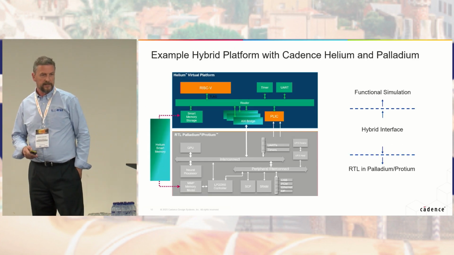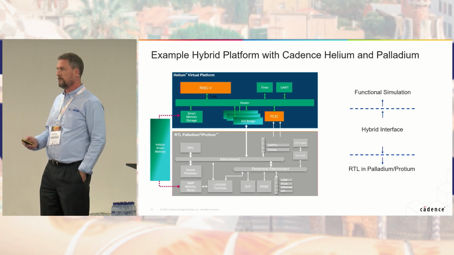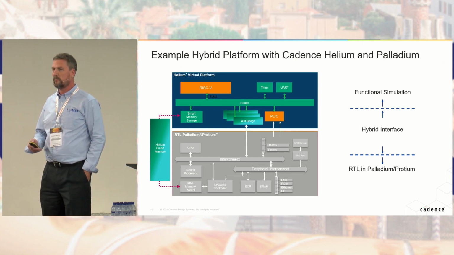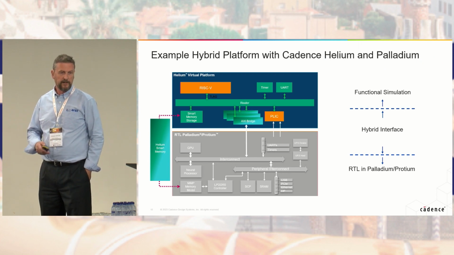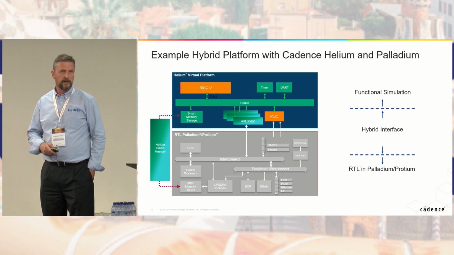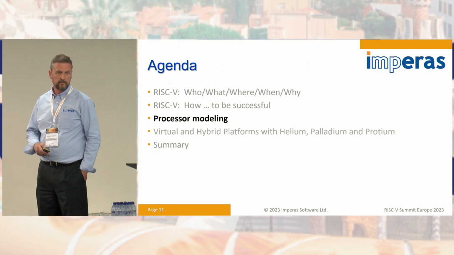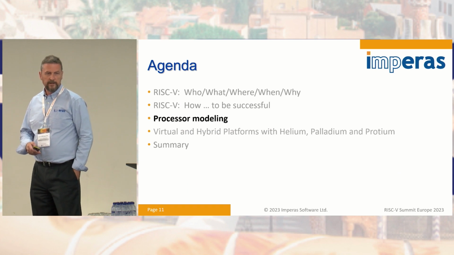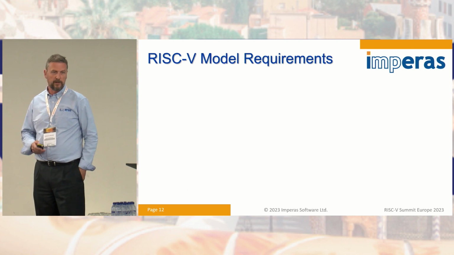So just to give you an idea of what a hybrid would look like, you have a virtual platform, so a software simulated element, and then you have the FPGA-based or hardware accelerator with the RTL executing. One of the key elements, and the reason we're talking today, is the processor modeling.